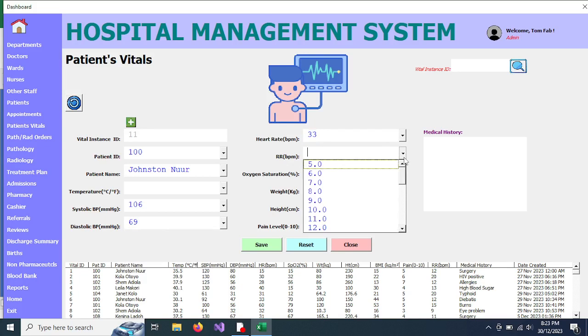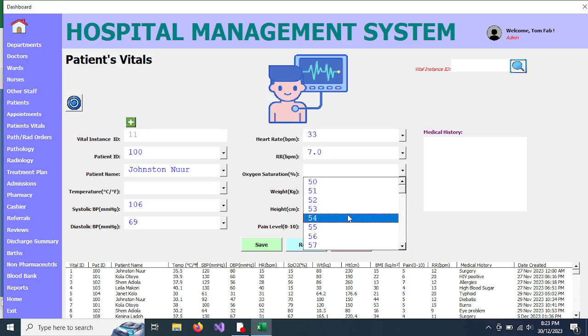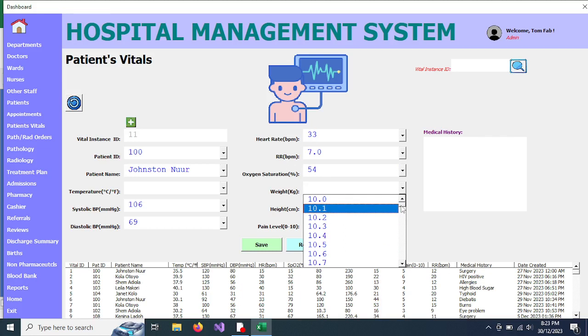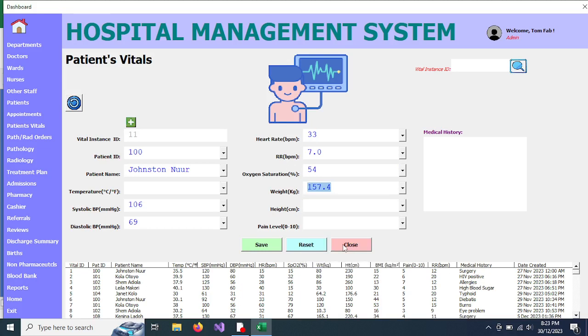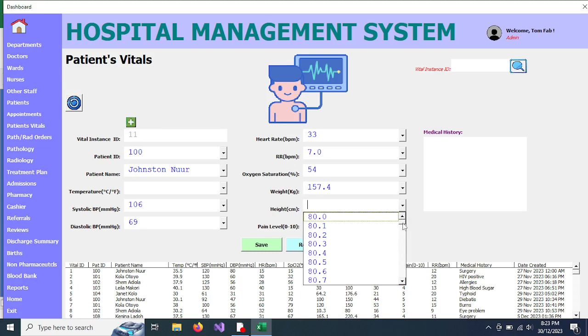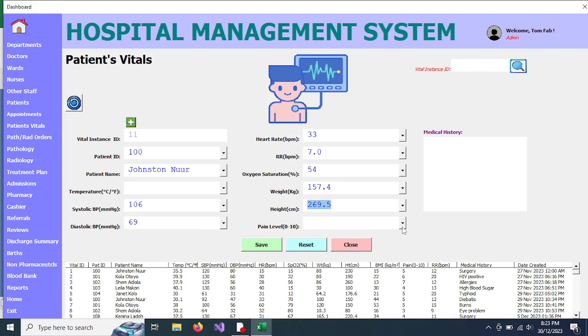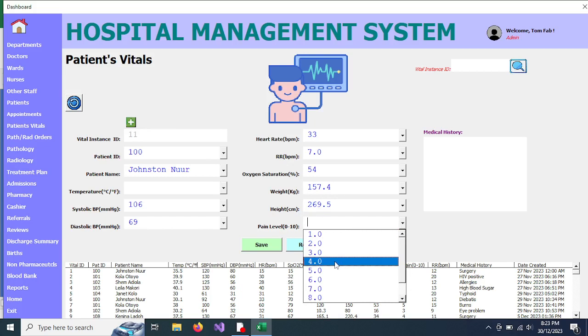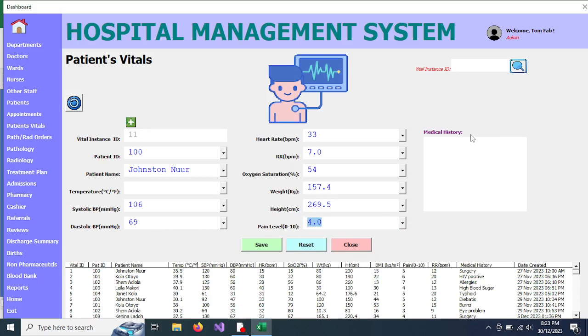Then respiration rate, breaths per minute. Oxygen saturation in percentage. Weight, all right. You'll take the weight. Height, maybe the height is 265. Then pain level, maybe the pain level is 4. Then medical history, maybe you can say cancer.